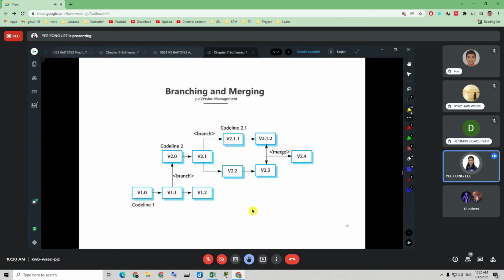So we look at the figure on the next slide. From here, we can see that component versions 2.1 to 2.1.2 and also version 2.3 are merged to create version 2.4.